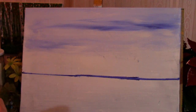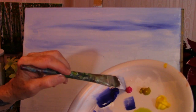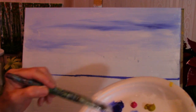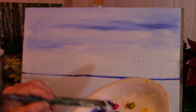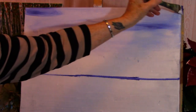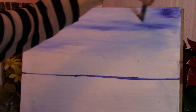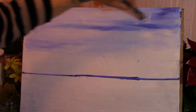Now what I'm going to do is add ultramarine blue and magenta, and I'm going to put that up in the corner up here, because I want it a bit darker up here. Then as we move down we can add that bit of white and some clouds and different things like that. But it's kind of nice to give your sky some contrast. I always try to throw in a bit of contrast there.